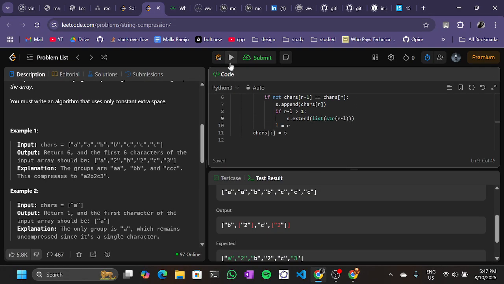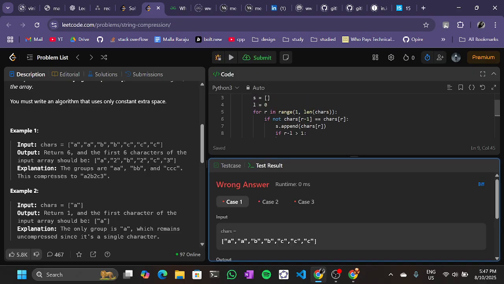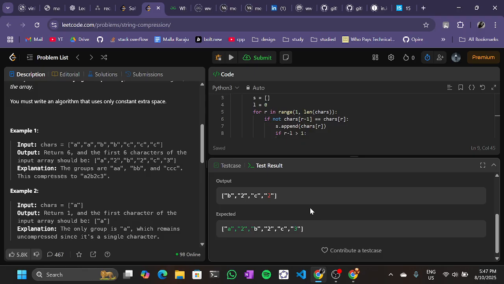Now let's see what happens. So B2, C2, A2.